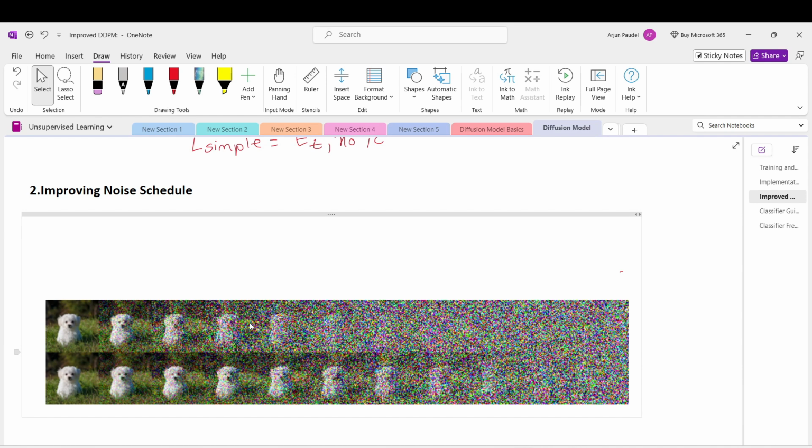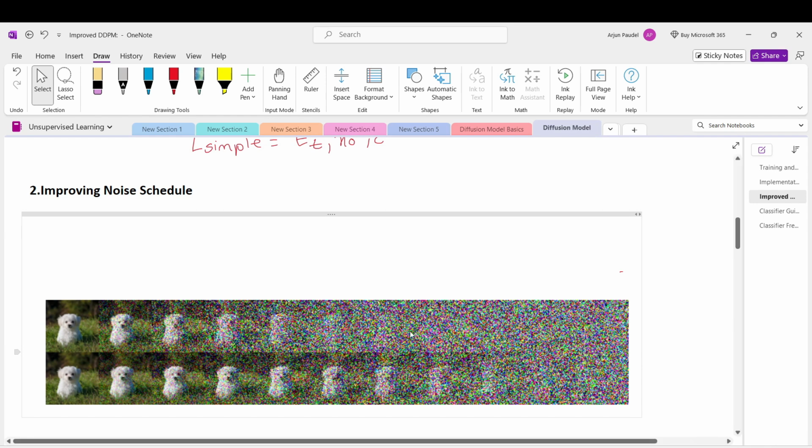So first of all, we start with the image and add noise in this linear fashion. When you start with this, from here to here the structure is completely destroyed. So this destruction is very quick, and if you try to reverse this destruction, this reconstruction, it is very hard for us to do, because this destruction is very huge, isn't it? For the model to predict this from here, it is pretty hard.